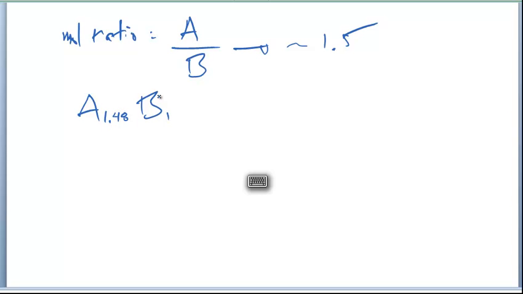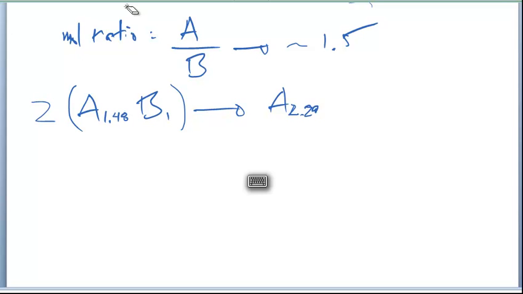Well, again, when you work on a lot of these problems, you start to see patterns, and so I'm just trying to give you a little bit of the benefit of my experience. When you see numbers that are close to 1.5, then this is a perfect case where you want to multiply through by 2. Because if you multiply through by 2, then this becomes 2.96. Let me just confirm that on my calculator. Yep, 2.96.